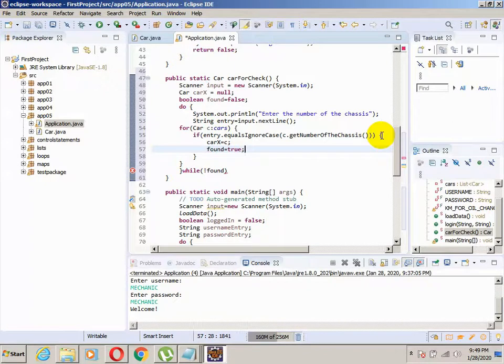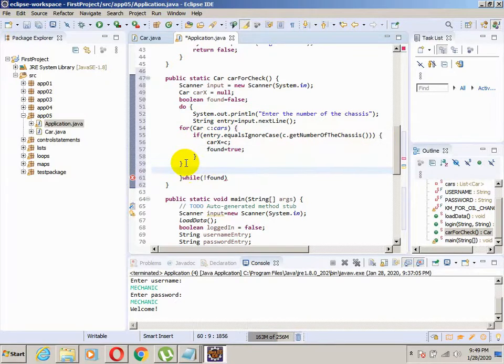The if statement here is closed, and here we close the for each loop.